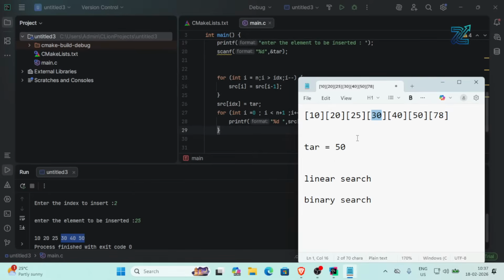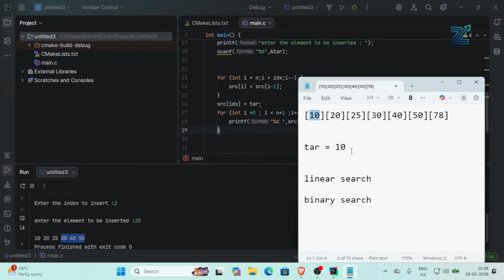If it is not the value, we check whether the target is less than or greater than it. For example, let me take the target as 10. Let us check 30 here. 10 is less than this value, so I don't need to check the right side. I only need to check these three values. The middle element is 20, and 10 is less than 20, so I'll skip the right half. After that, I'll move here. Again the middle element is 10, so the target 10 is found. So this is how we use linear search and binary search.